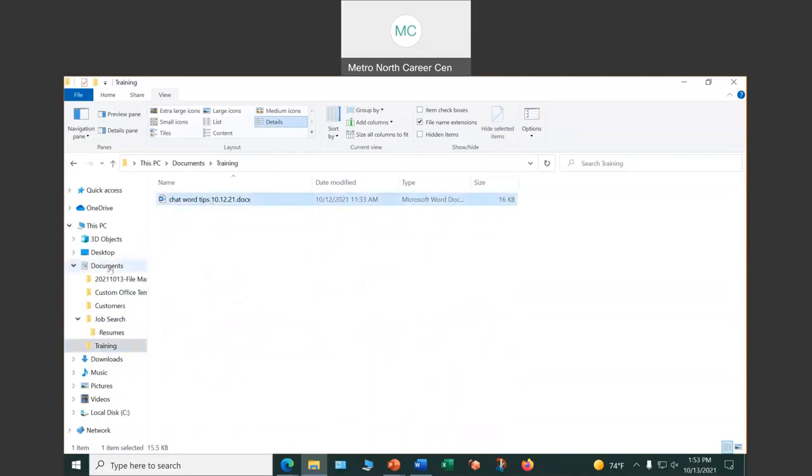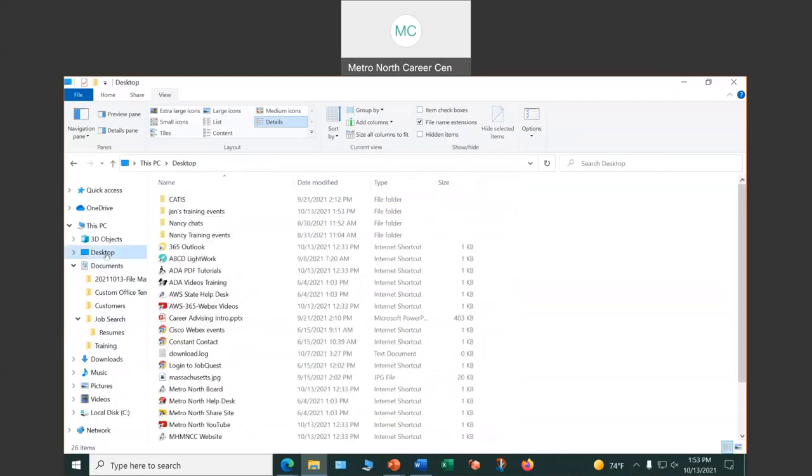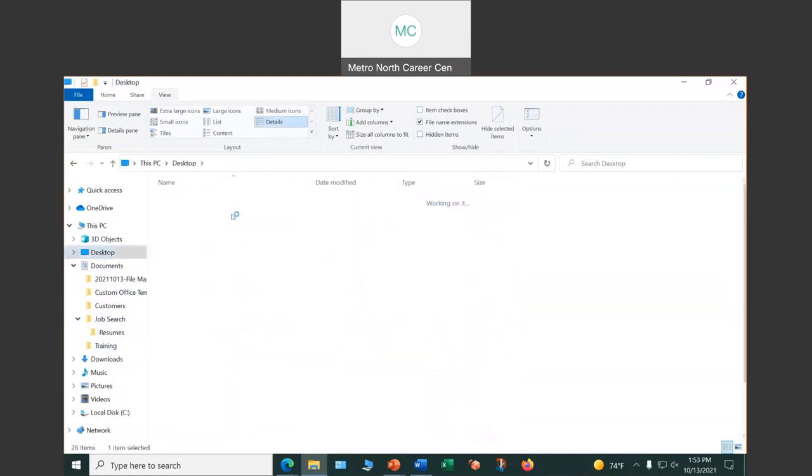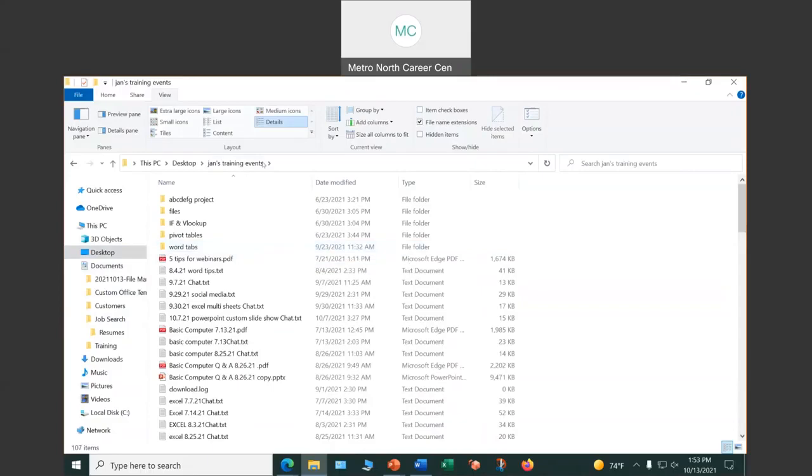So dragging one at a time or dragging more than one at a time is one of the ways to move. So how would you select more than one? Well, let's take a look. You click on the first one. You hold down the Shift key because the Shift key on your keyboard when you're selecting means through.